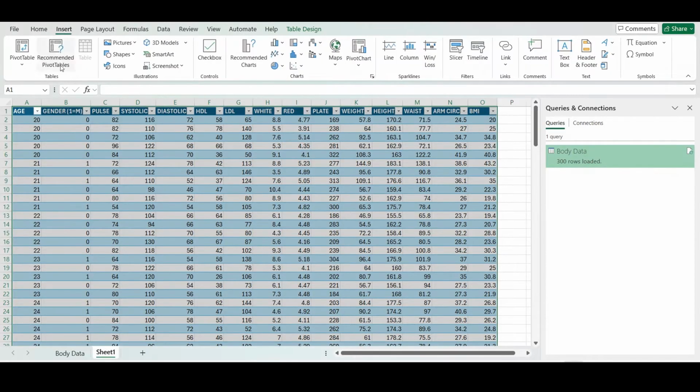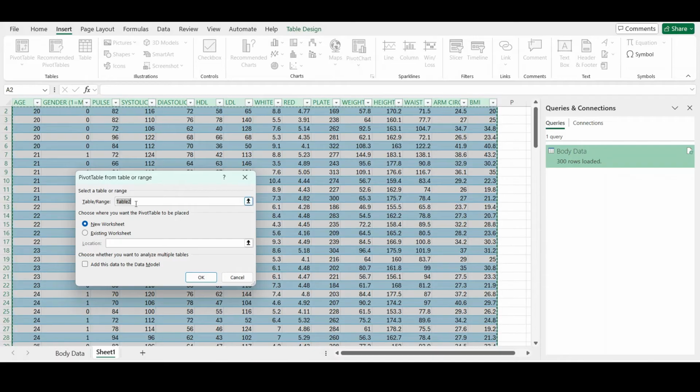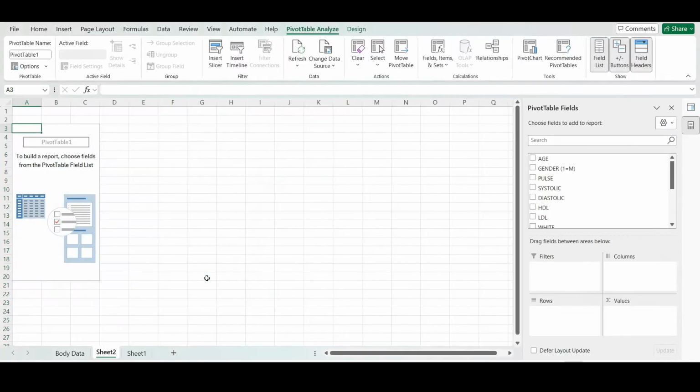And then we want to convert it into a pivot table. If you haven't created the table before, you have to mention the range. Now we have already created Table 2, so there is no need to select the data sets. So here Table 2, new worksheet. Either you can select the existing worksheet, and here we have created the pivot table, but the question is what we want to show and what we want to hide.